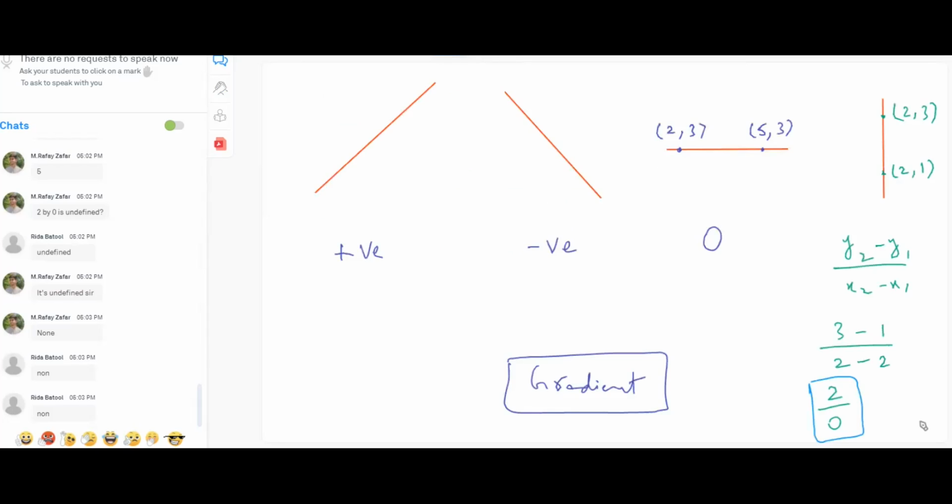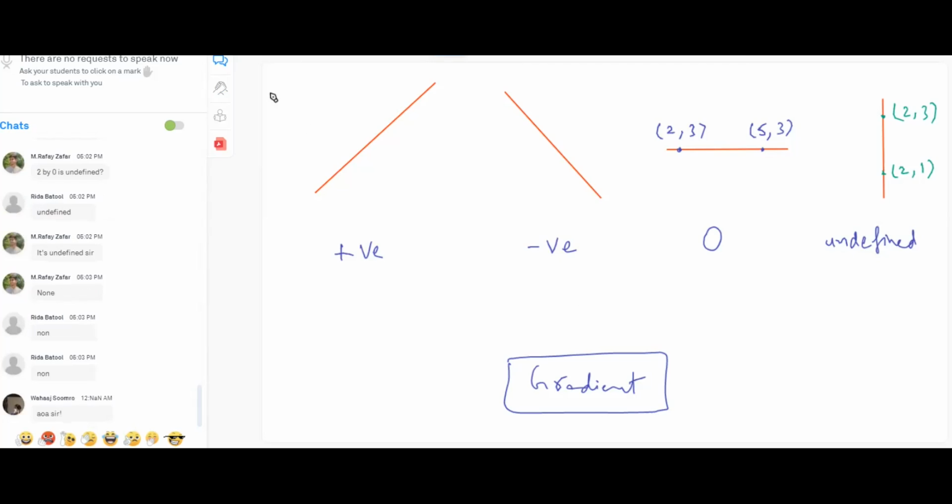So that is why if we go back here and look at the vertical lines that we have, lines like this, they have no gradient. We cannot define this. It's called undefined, right? But at this level, it's going to be okay if you say it's infinite as well. That's okay, there's no problem. But this is more accurate: undefined. This gradient is basically undefined. These are the 4 types of lines we have.